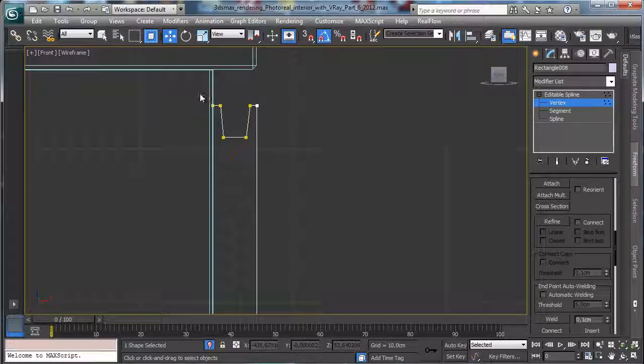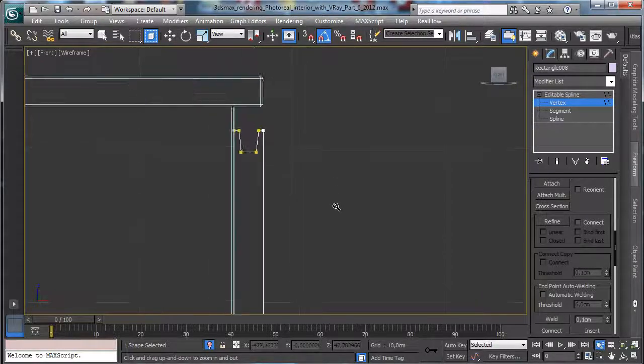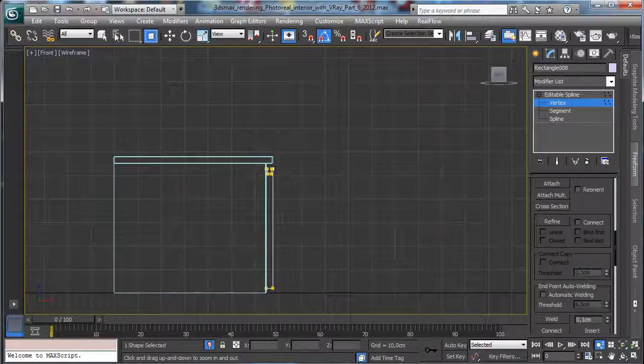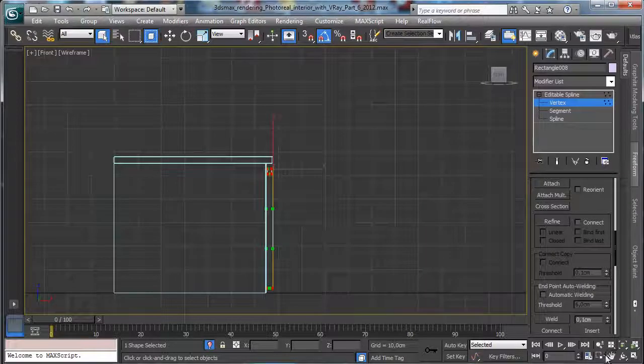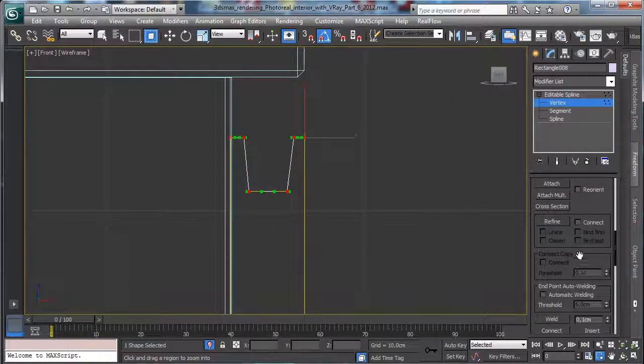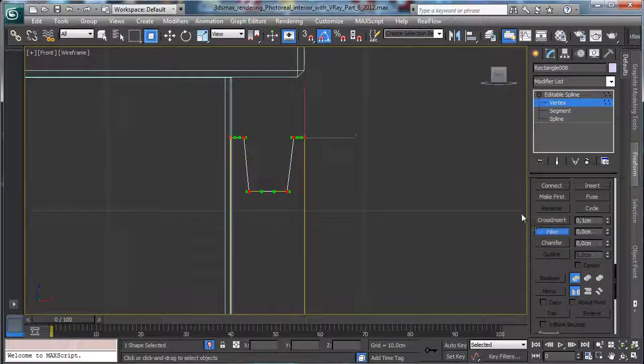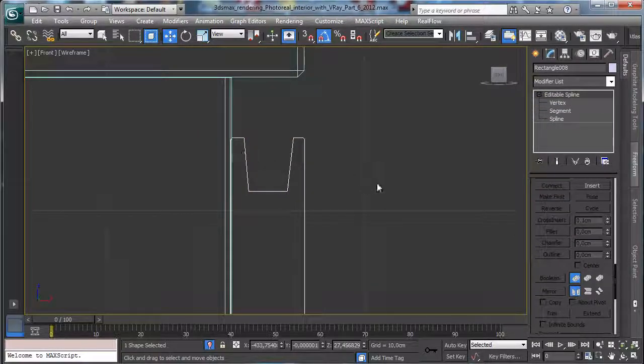Okay, nice. So then we can select all the vertices, and we go to have a fillet, just a little bit. Okay, nice, perfect.